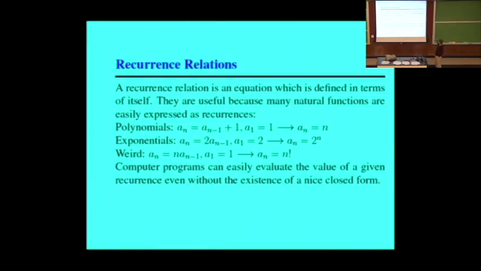Okay, let's start off talking about recurrence relations. Those of you who have had AMS 301 have probably spent a lot of time on recurrence relations. Is that right? How many people, do they do a lot of that in 301? Okay, good. Those of you who didn't, did they have recurrence relations in 215, the discrete math class? No, okay, never mind.